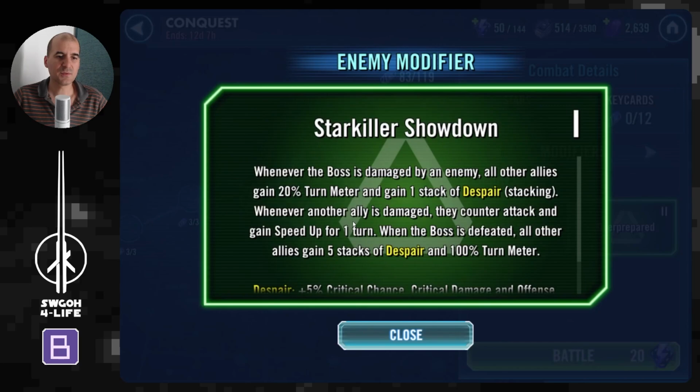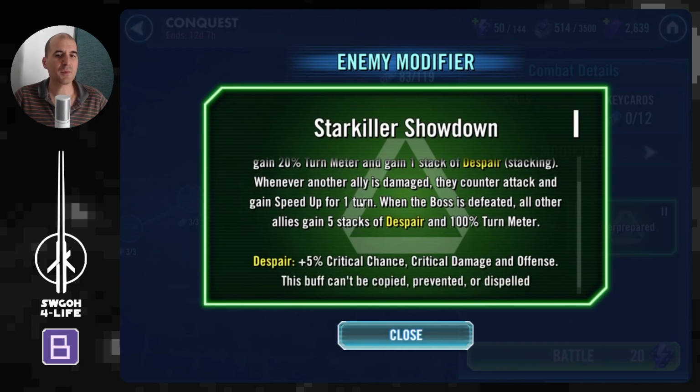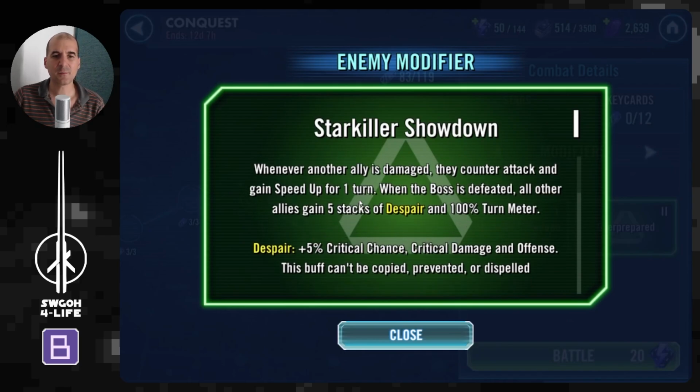And in terms of the modifier here, it's quite a lengthy one, but basically if you hit the boss, then his allies get bonus turn meter, and whenever the boss is defeated, everybody gains 100% turn meter. Then they're gaining some stacks of despair as well, which just gives them some extra offense and critical damage, but we'll burn through these guys very quickly here.